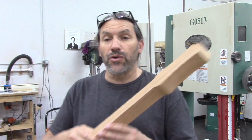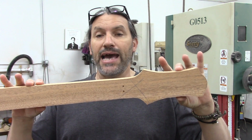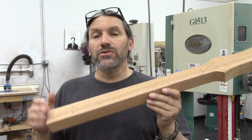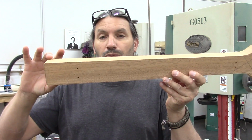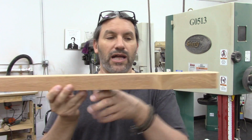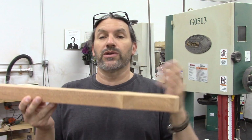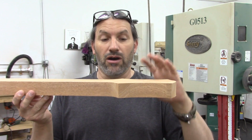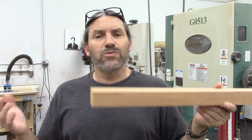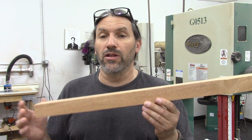So that means you're going to be fairly wide all the way through. Whereas if you use 8/4, you can cut the material down to the widest part of your heel and then add little bits on to the wing areas of your neck, and you can use a lot less lumber, both width and height. We're not using a whole lot. We're going to cut this part down here to be our 7-degree angle, which we're going to get to in a little bit. We're going to talk about the Gibson headstock angle versus our headstock angle. Then this part will get cut off, and the heel will be here. So we really don't have a lot of wasted lumber.